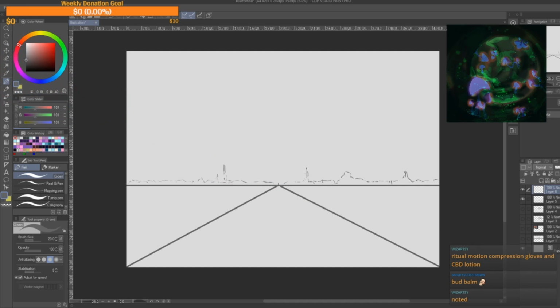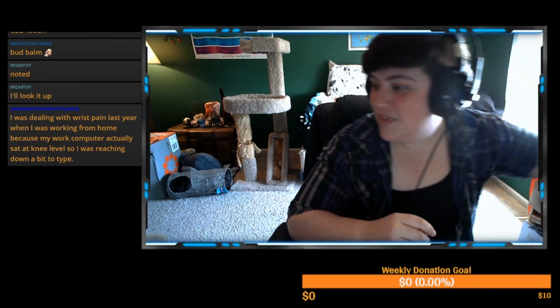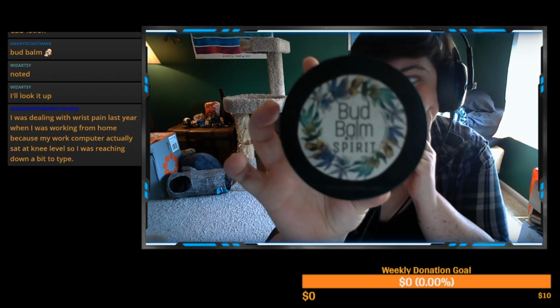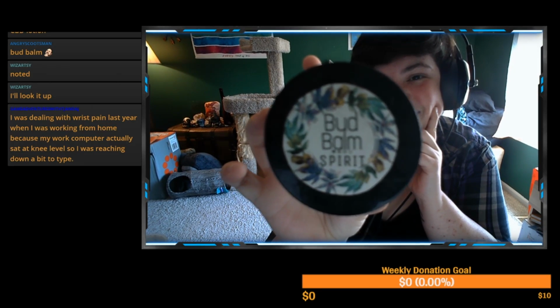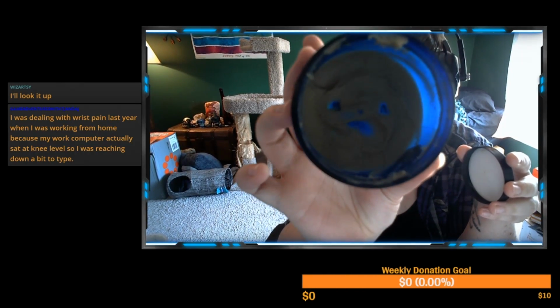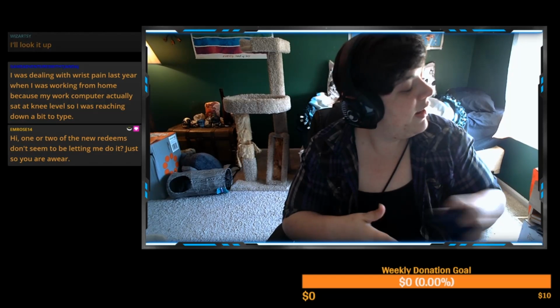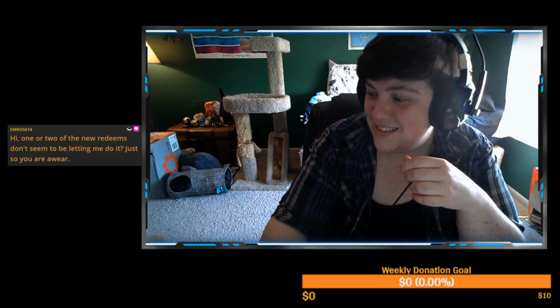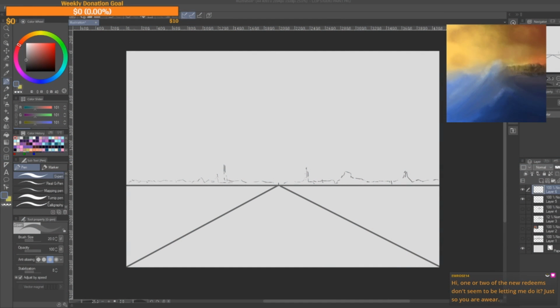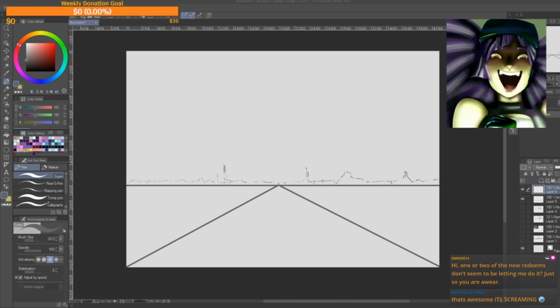Here, actually, hang on. Where is it? There it is. Bud balm. It looks about how you'd expect it to. Oh my god, it looks like a face! Anyway, yeah, that's what I use. I was dealing with wrist pain last year when I was working from home because my work computer actually sat at knee level, so I was reaching down a bit to type. Ooh, that's awesome, it's screaming.